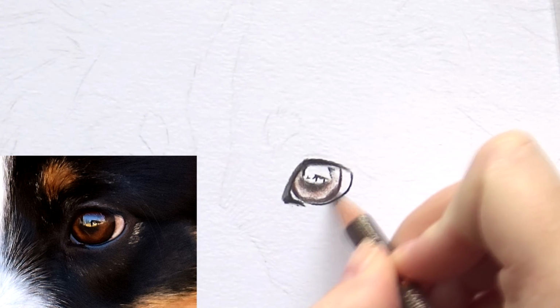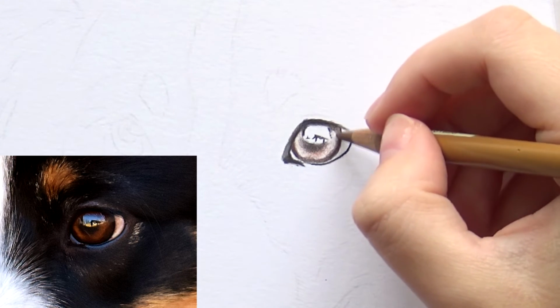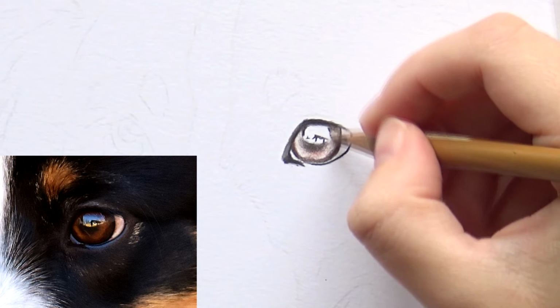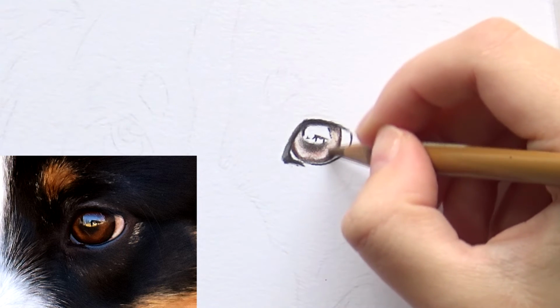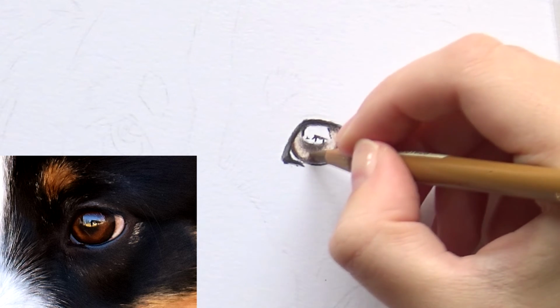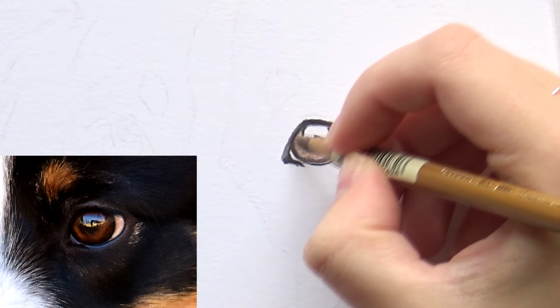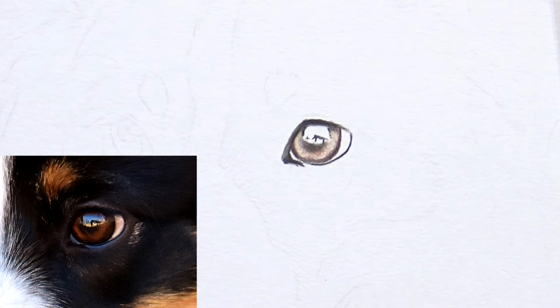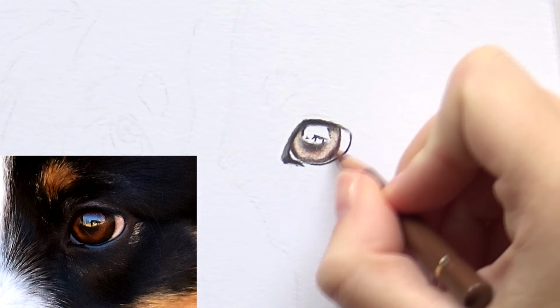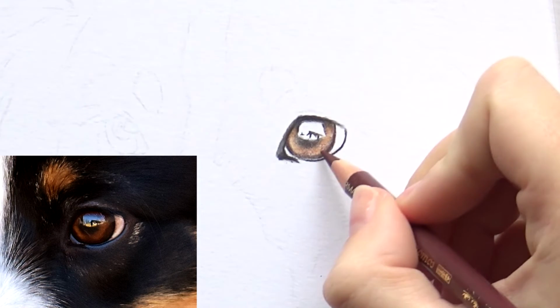Going in with some Bistre now. Putting a bit of that in the center area of the iris. So it's all about putting as many different colors in there, all the colors that you can see, and just layering them on top of each other. Do a bit of color mixing in order to get the right shade. So you never get the right color right away. It always takes a bit of mixing.